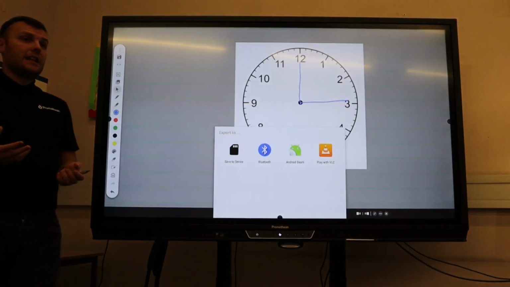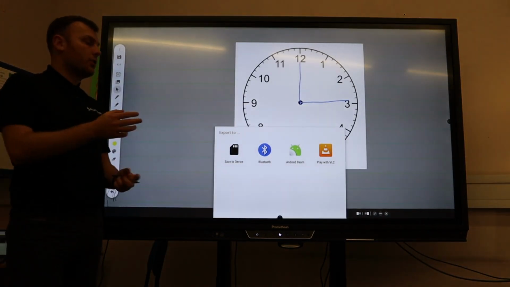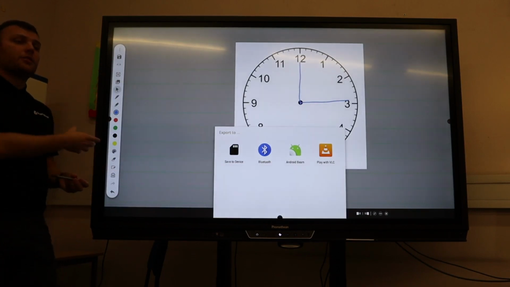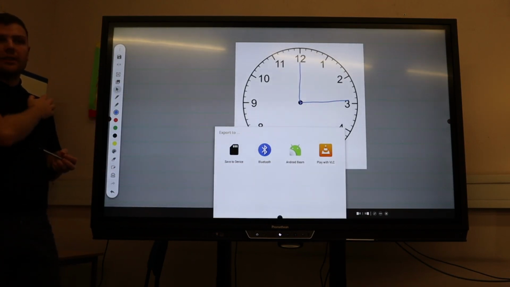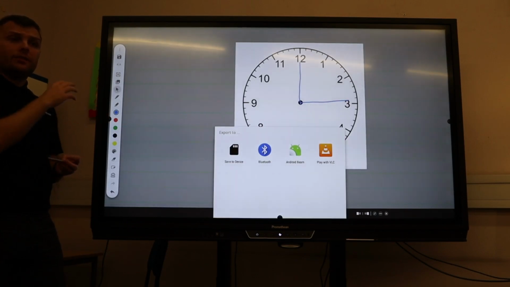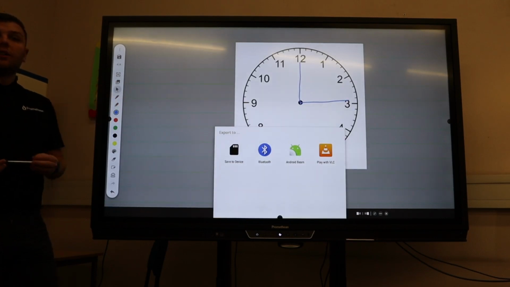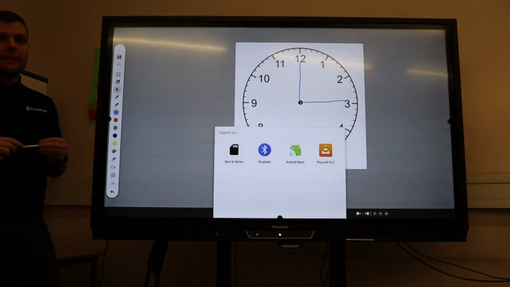If you wanted it as a PDF. If you just want to save it to this panel, so say you finish your lesson today, you're not coming in here till tomorrow, you just go file, save as, give it a name, and then if you wanted to access it back the next day, the following week, you can do so. And that would be on the whiteboard? And that would be on the whiteboard if you just save or save as. But say if you wanted to access it from your computer or you'd want to email it out to other learners, you'd export it as a PDF. Okay. Yeah.